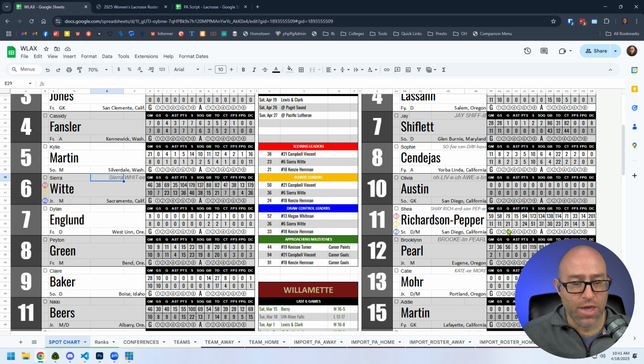This has been super helpful in calling games, and super easy to do in terms of how quick it is to get that data updated and go from starting to prepare for this broadcast to having a printable spot chart that I'm ready to go with. I print these off in tabloid, so 11 by 17, nice and big. I can read everything, and like I said, about 10 minutes from start to finish. And that's it, right? It's super simple. Super simple to get done.